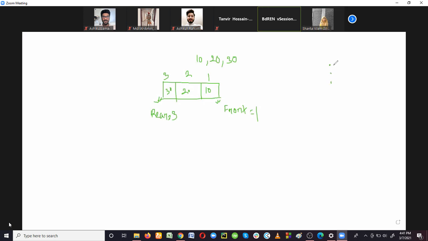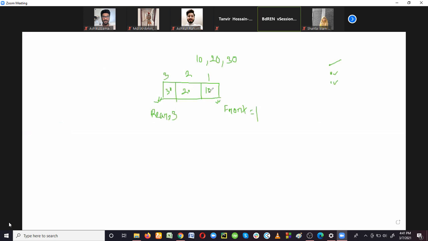The person that came first will be served first, right? This person will get the service first. After that, he can leave the queue. After that, the second person will take the position. Now it will be the front end element, isn't it? After that, the second person will get the service, then the third one.